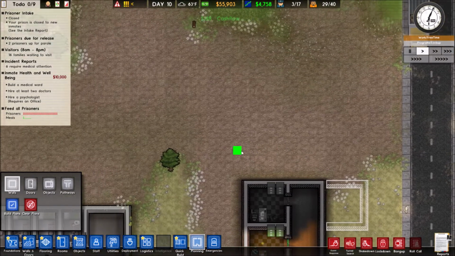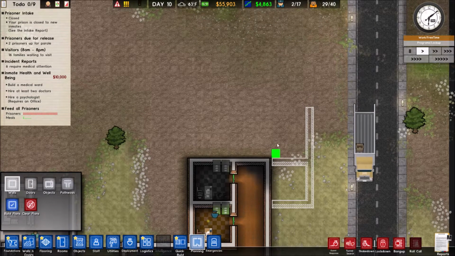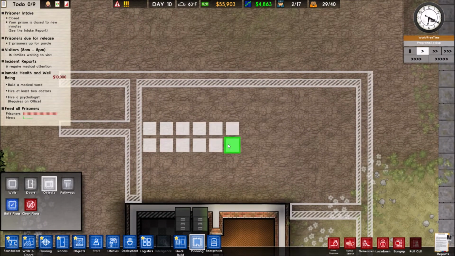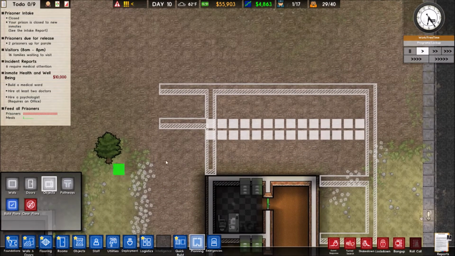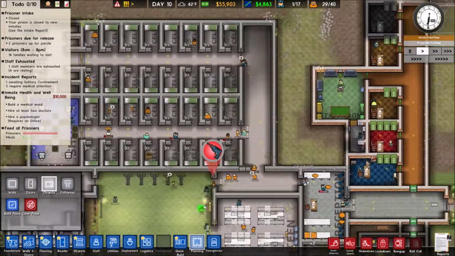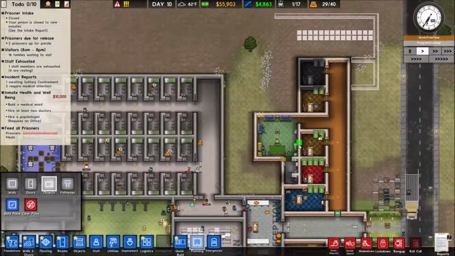Alright, so then we can have visitation right here, and we're going to use booths, because booths are super secure. So the prisoners are going to come in the top side, and visitors are going to come in the bottom. So what we're going to do is, we're going to have 1, 2, 3, 4, 5, 6, oh my god, it's not even a drill. Who has a drill? Pennington. What are you thinking? That's not smart. You've been caught.